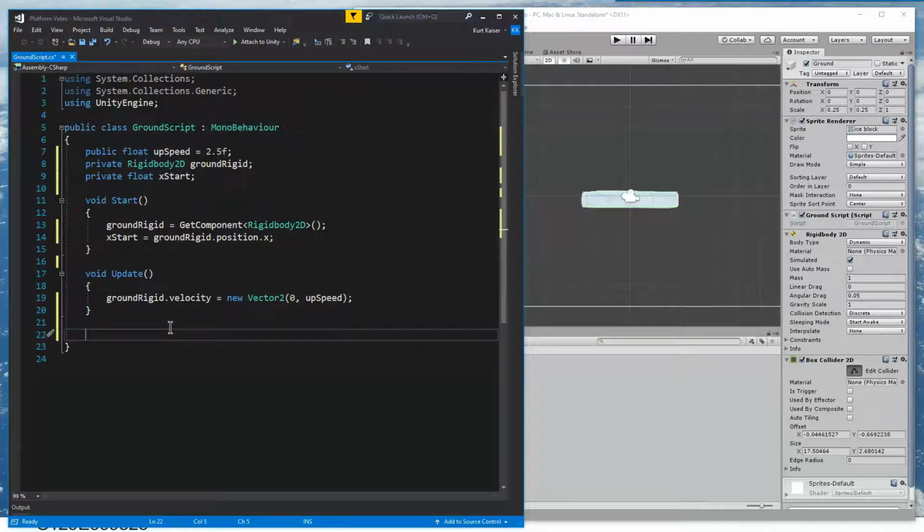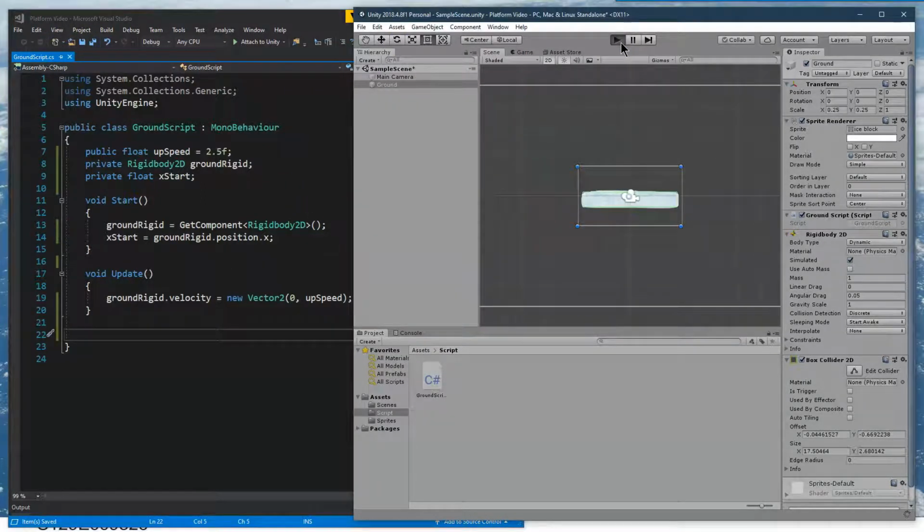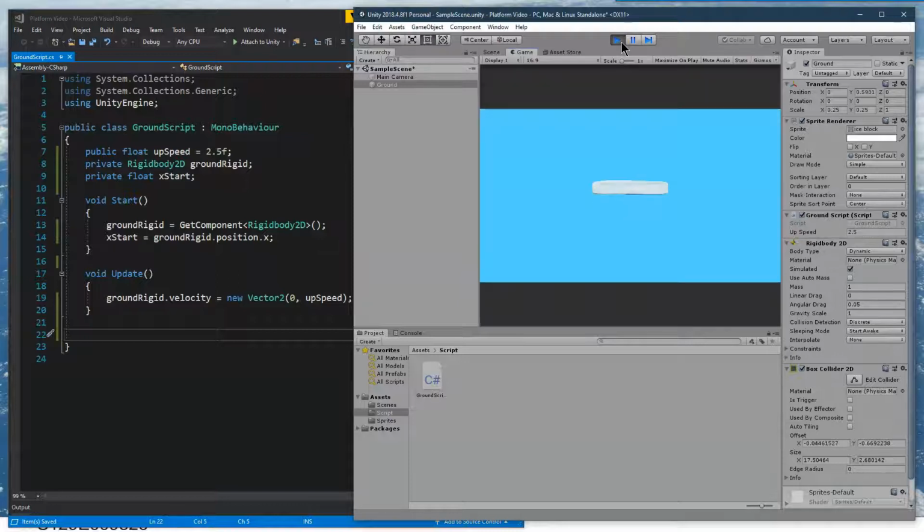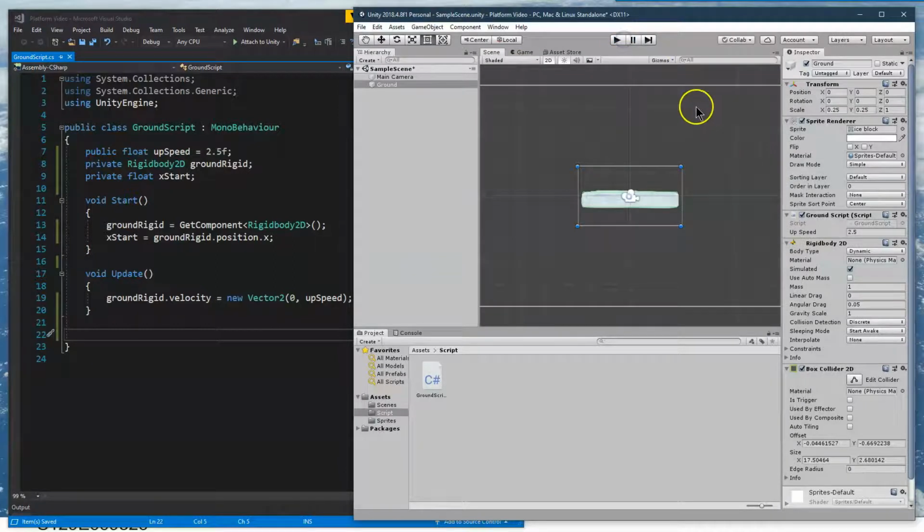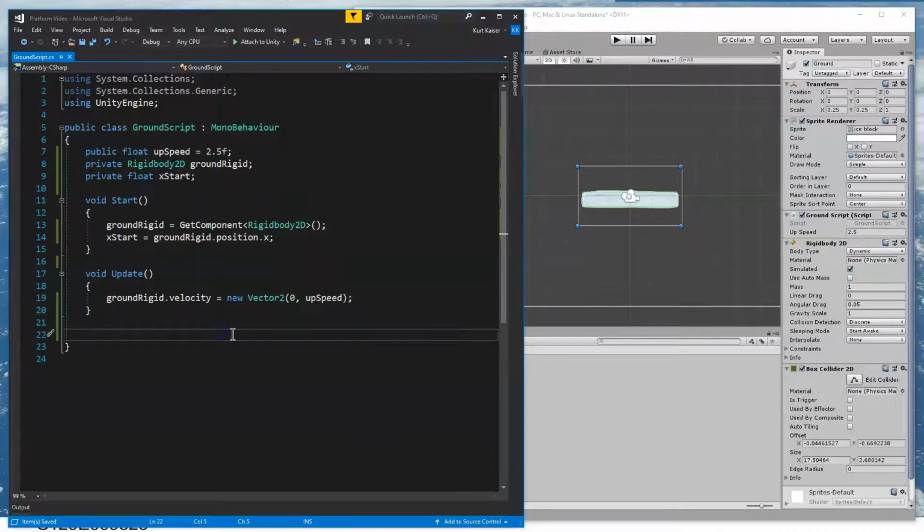All right, now we need to have a respawn, right? So this is going to work. I'm going to hit save. Well, hopefully this is going to work, and let's hit run. And it goes and goes and goes, and now it's gone forever. Okay? So we need a respawn function. To make that happen, I'm going to be predictable and say void Respawn for a function name. Okay? And there it is.